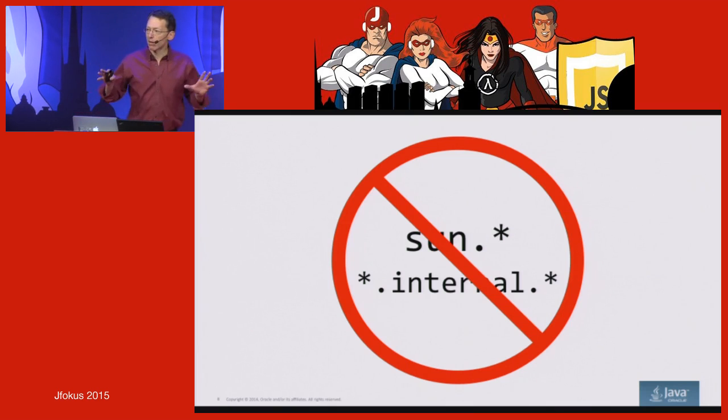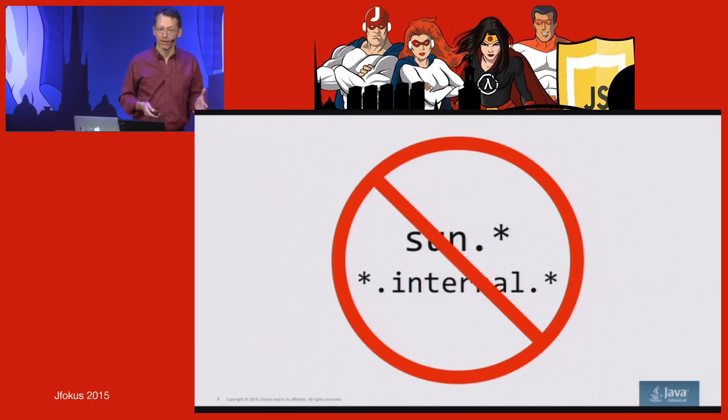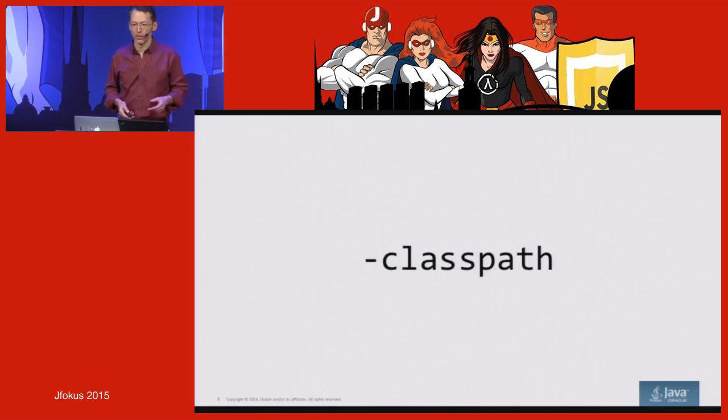Now, if we're going to modularize the platform, we'll have to build a module system. And if we build a module system, then conveniently we can solve another problem, which is helping everybody, not just people who work in the JDK, escape from class path hell. The class path is this mechanism that's been around for years. It's fairly primitive. I think pretty much everybody understands the issues of the class path.